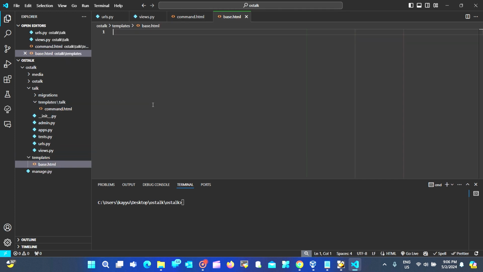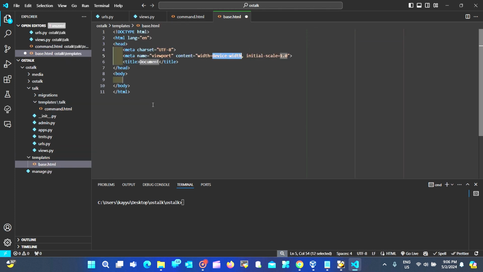So this is our base template. Here we will create a block named title, end block. This will hold the title name.